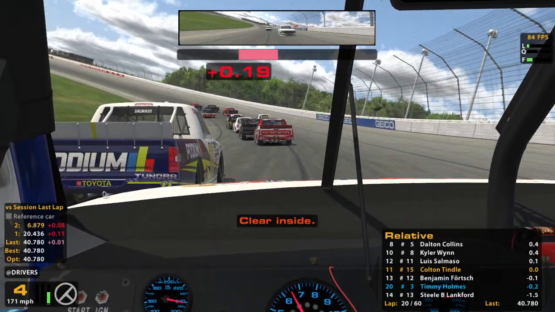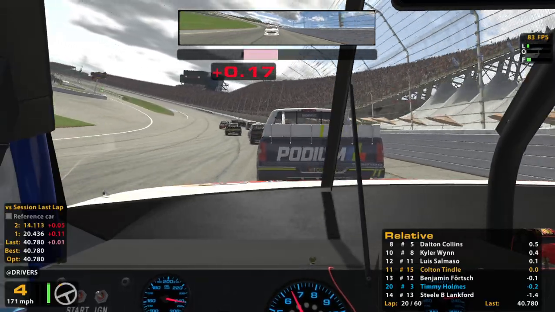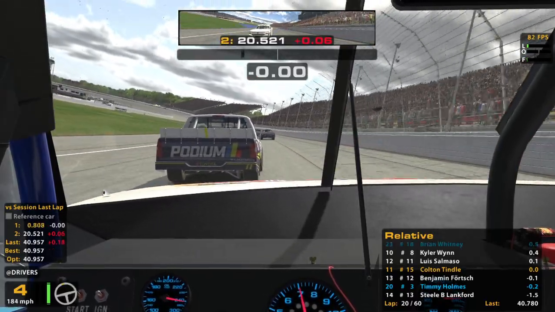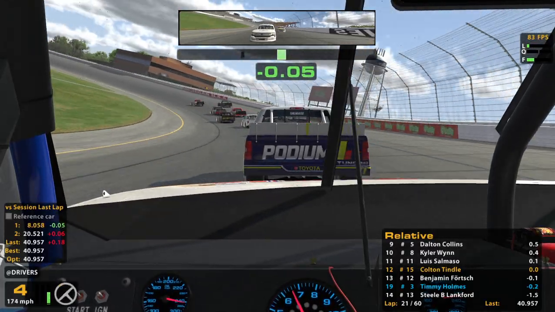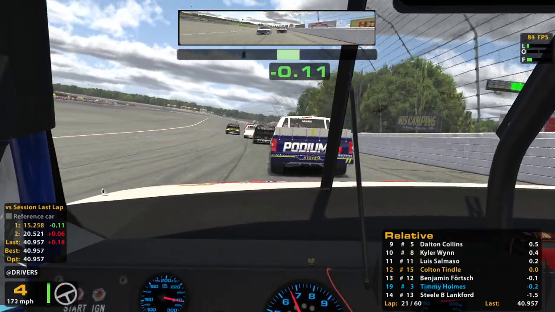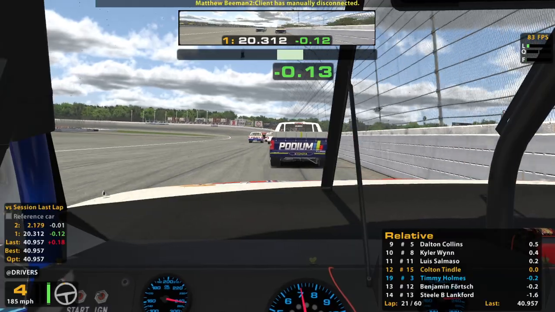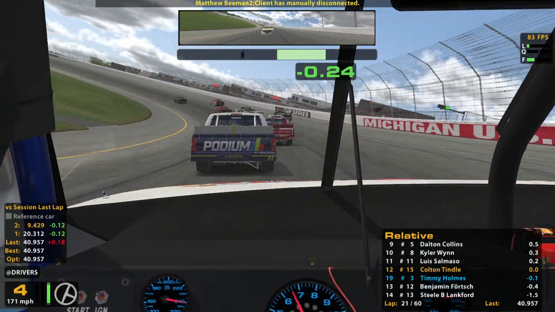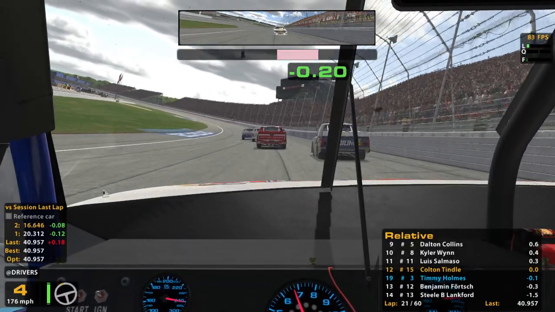Clear inside. Can we finally not be side by side for a minute? That would be fantastic. Alright. Very nice. So whenever we do green flag pit stops, we're going to want to join a group. This draft is going to be important, I think. Superspeedway-esque. We're going to have to keep that in mind, see what people are saying.